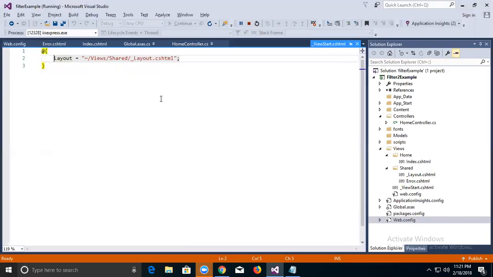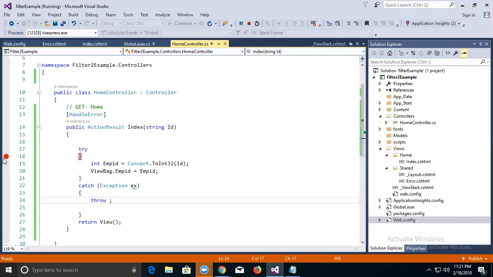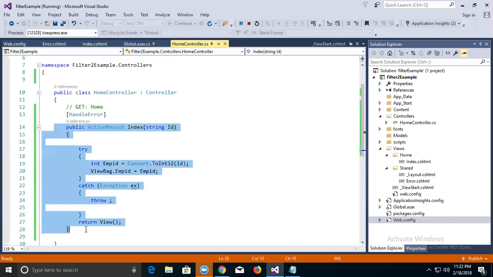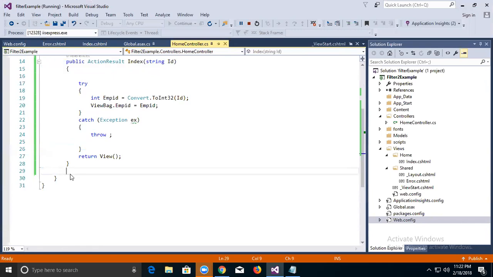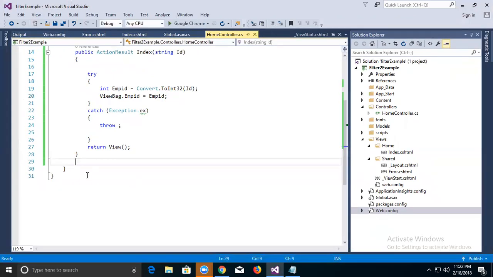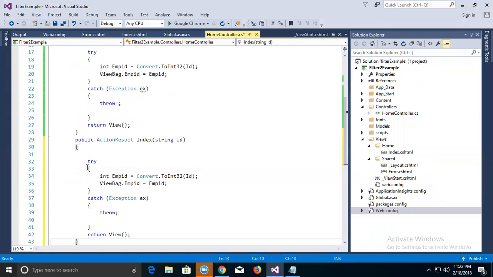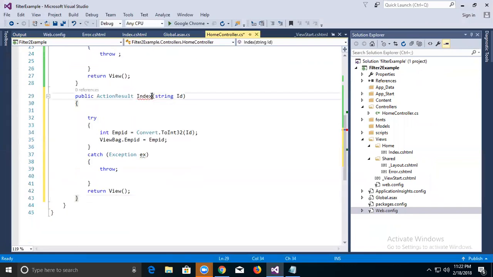Now, in the home controller, I'm just going to remove that point here. Now suppose I have another method. The same method I'm going to copy right now, Control C and Control V. Sorry for that. I'm going to stop the debugging here and paste this once again. So right now in Index1 I'm doing the same error.